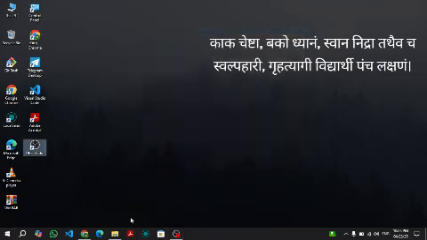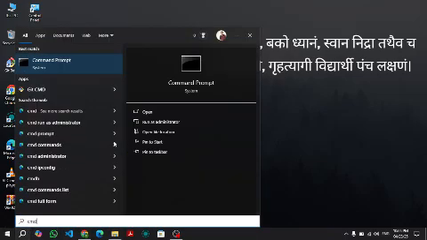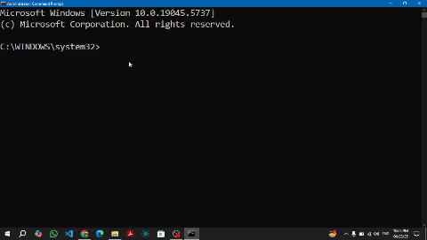Now let's see how to install Jupyter Lab on our PC. Open cmd and run as administrator. My dear friends, if you want to install in C drive, go for it and type the command pip install jupyterlab.